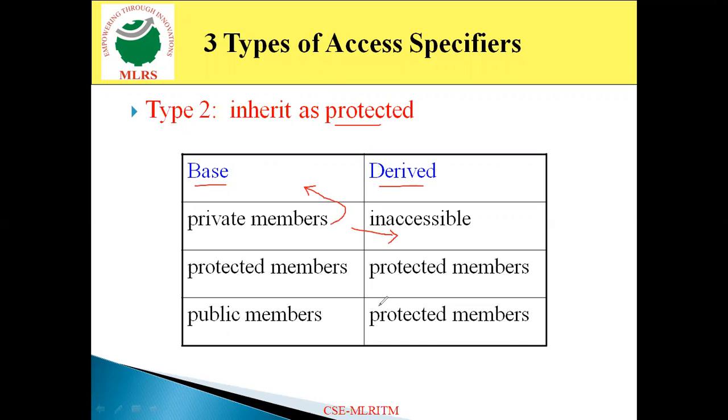When we derive a new class in protected mode, the protected members of the base class will be under the protected section of the derived class, and similarly the public members of the base class will be under the protected section of the derived class. That indicates both protected and public members will be under the protected section of the derived class.